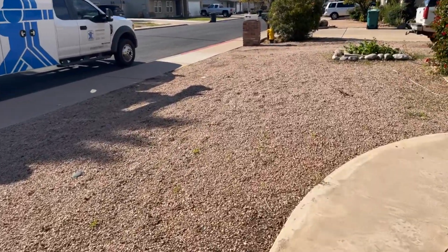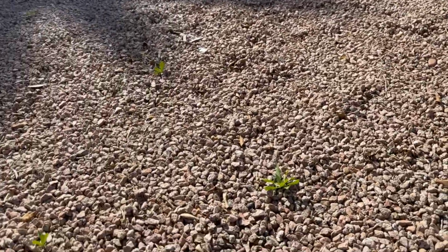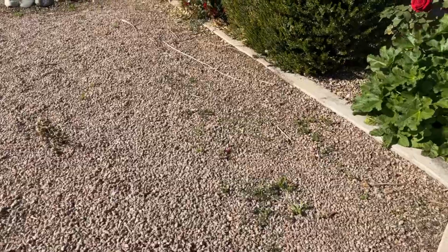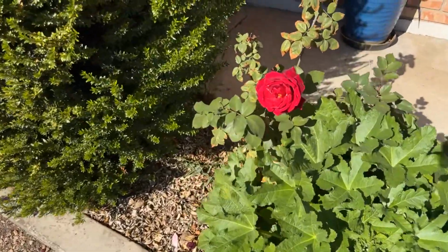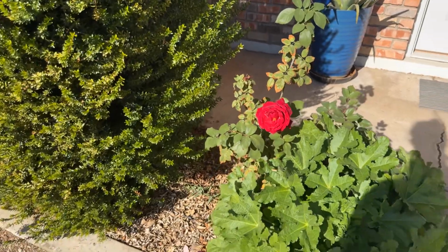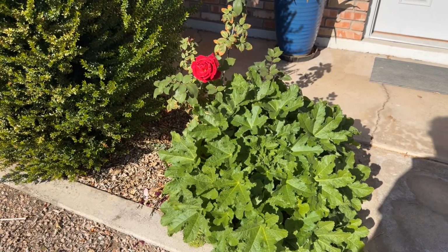All right, we've made it out front. Looks like we need to... Oh, I was going to say those are weeds, but those are actually African daisies that are coming up all over. I had an African daisy right here. That's a really big hollyhock. This is my Abe Lincoln rose. It smells amazing. I come out here and smell it. Probably not the best spot to put the hollyhock, but I did.